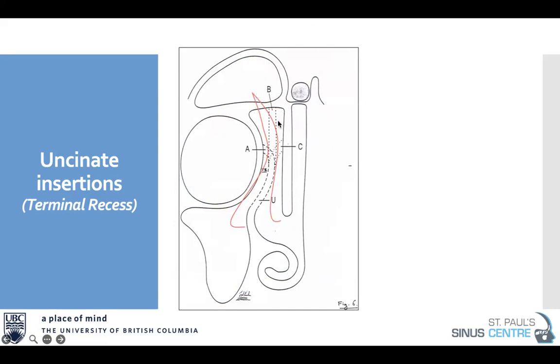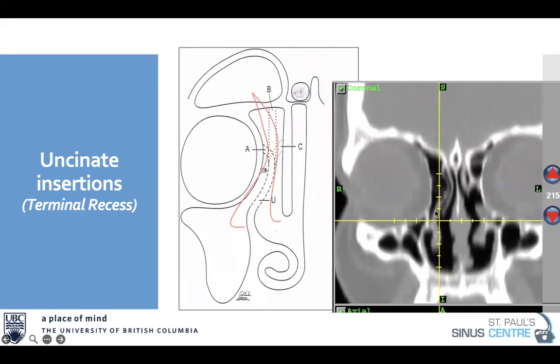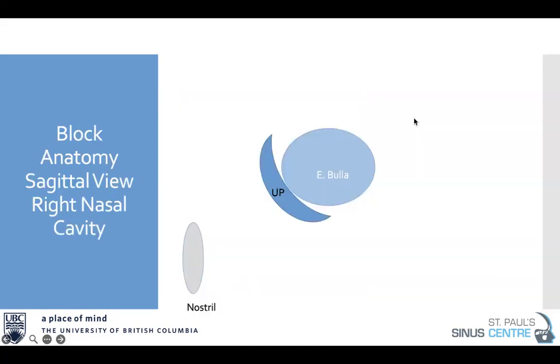So if it's a type A, your drainage will go into the nasal cavity. If it's a type B or C, it'll go into the infundibulum and out through the maxillary sinus ostium. All right. I hope that's really clear. So here you can see on one cut an uncinate that's going all the way up, and that's the dominant uncinate. So the drainage pathway of the frontal sinus in this case is through the maxillary sinus and out through the infundibulum. Very important concept. So when you're operating here, you want to make sure that you know when you take out that uncinate, on which side of the uncinate you're going to travel to get into the frontal sinus.